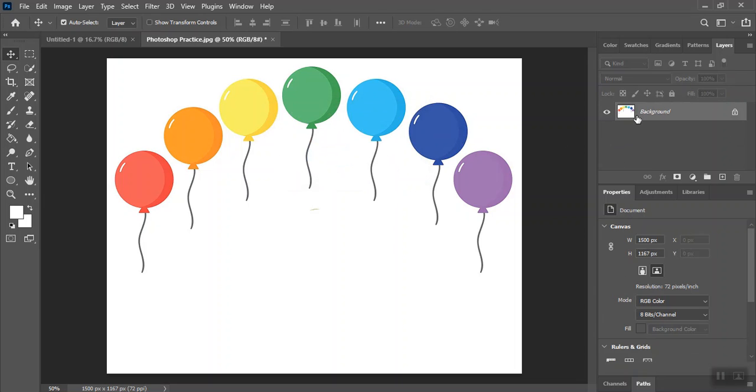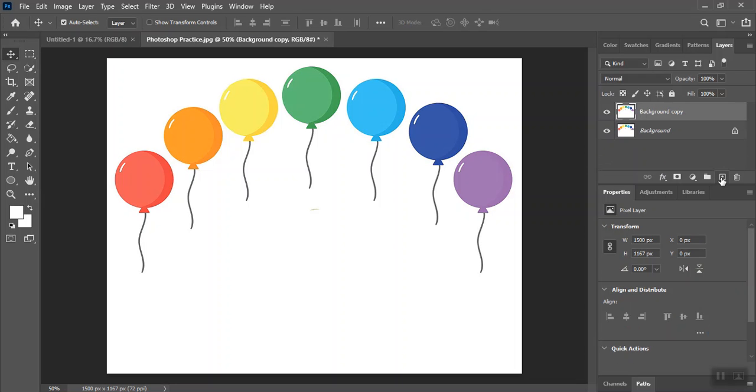Another common use of layers in Photoshop is duplicating layers, and we can do that by dragging and dropping our selected layer down to the new layer button, and it will make a copy. This is nice to do because when you are opening a file, it always shows you a before and after of all the changes that you make. So this is a good practice to do, to always make a background copy, but you do not have to.